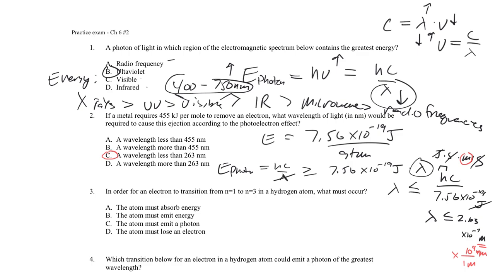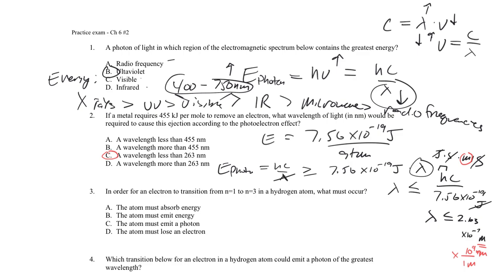Then another detail is that I may have been able to get to this answer just by thinking about the choices. Wavelengths always need to be some value or lower to be some energy or greater. So usually in these questions, if we're looking for a wavelength, it has to be some value or less, not some value or more. If we go to a higher wavelength than 263, that's too low of an energy to cause the ionization of the metal. That would contain an energy less than 7.56 times 10 to the minus 19 joules. We need an energy of that value or greater so that each one photon has enough energy to break that electron's attraction to the nucleus.